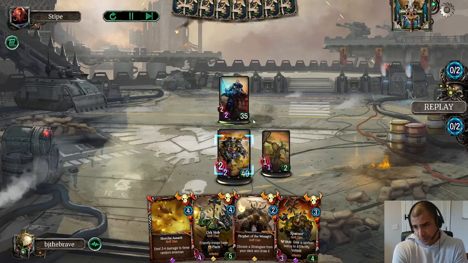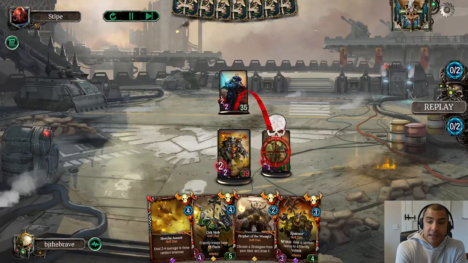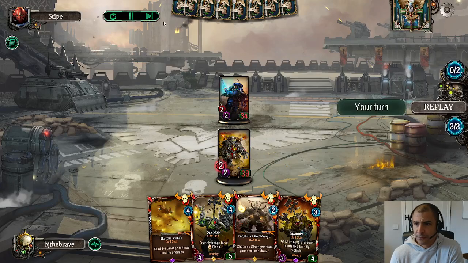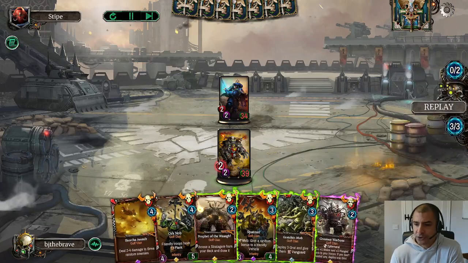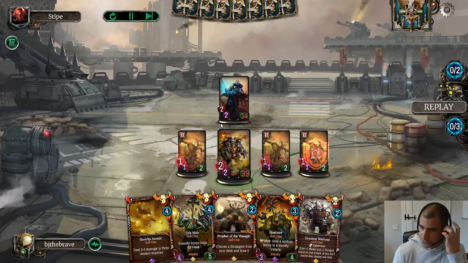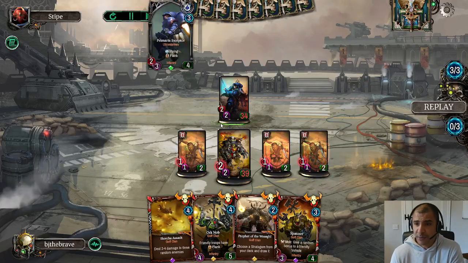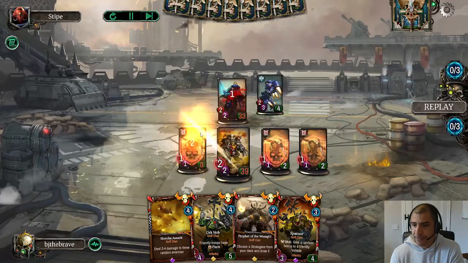He uses his power, which can't remove the Grot, so what does he do with Uriel? Does he attack face, or does he hit the Grot? He decides to hit the Grot. Okay, so we get a bit fortunate in drawing into the Gretchin Mob. We're going to play it here because, again, he's not turn 4 yet, so it's not like he can just Storm Raven it off the board, even though we'd be fairly happy with that play, to be honest, in turn 4. But this again stems the damage coming back at us.